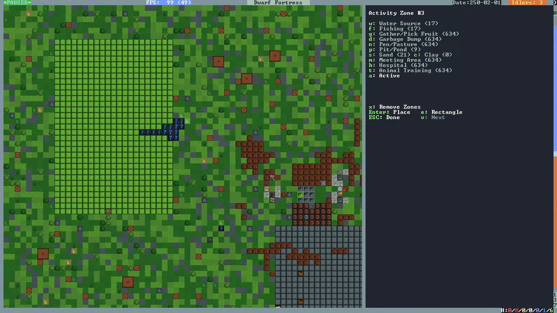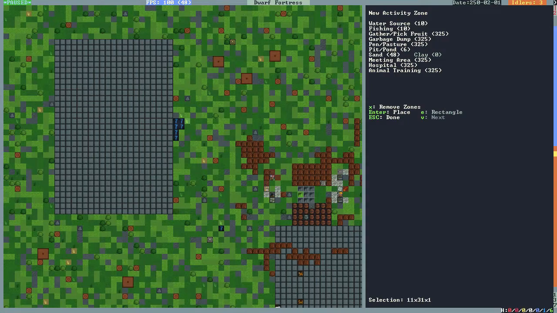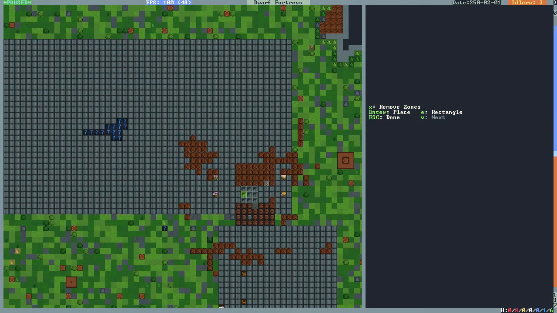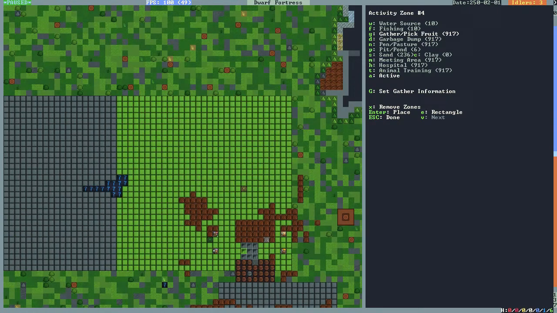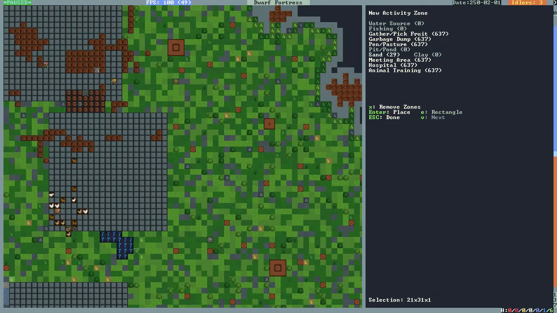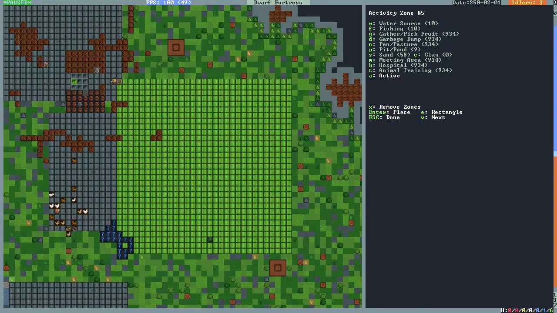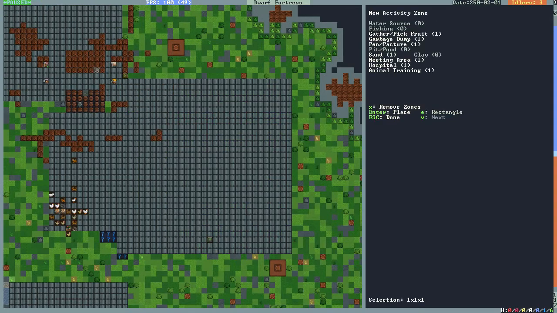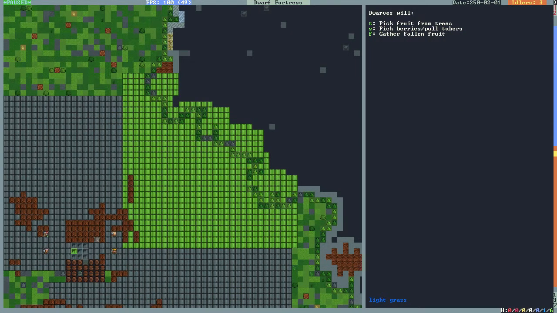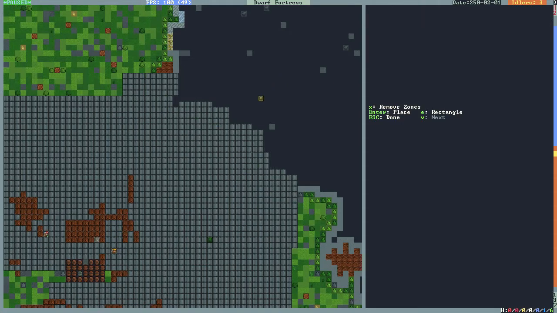Get a pick fruit. And maybe another one here. We want all the fruit we can get. Please. Thank you. Gather, pick fruit from trees. Okay. Pick berries, pull tubers, gather fallen food. Of course, everything we just need.